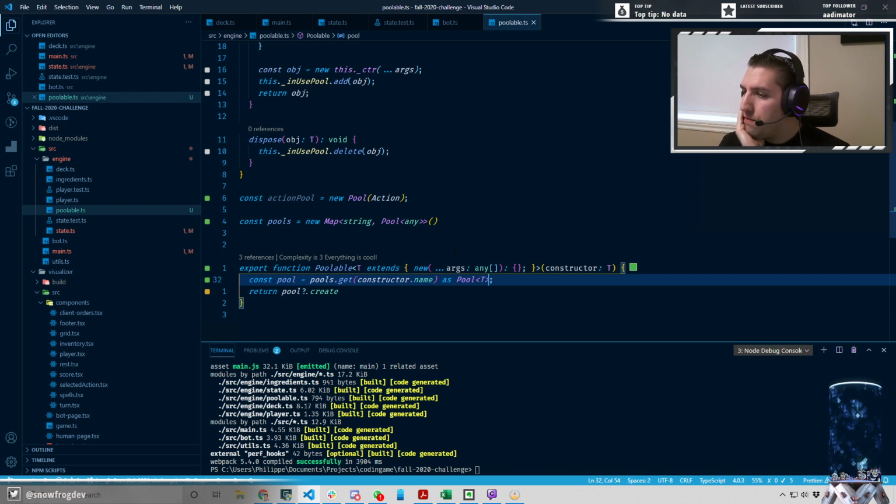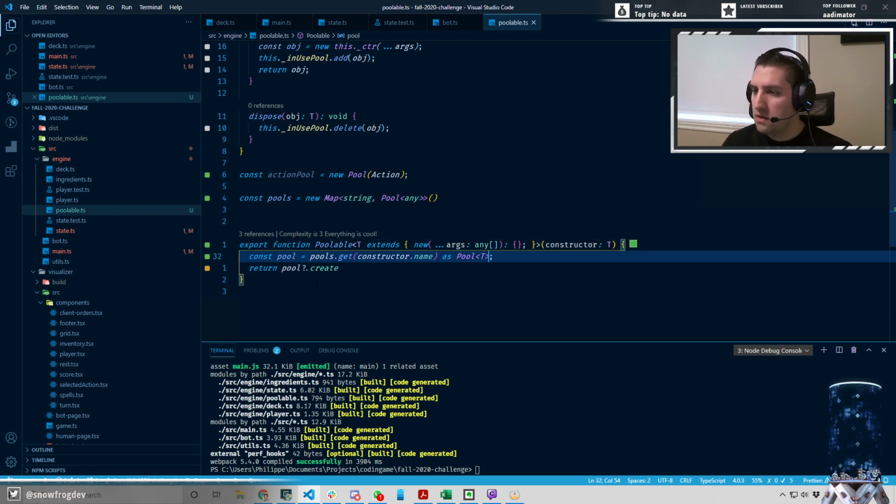I wonder if, it doesn't help that I don't know how the decorator is implemented. Is an actual new being called on whatever the return of this will be? Because then that would be a problem, obviously. And that's probably why it's complaining.